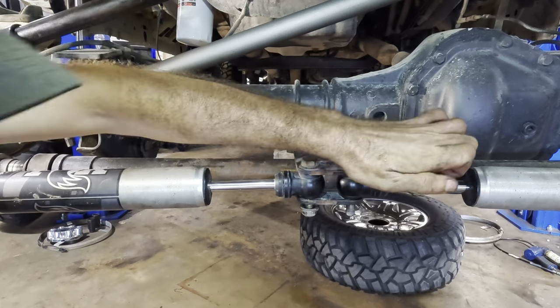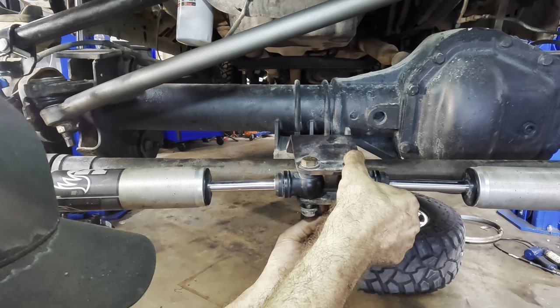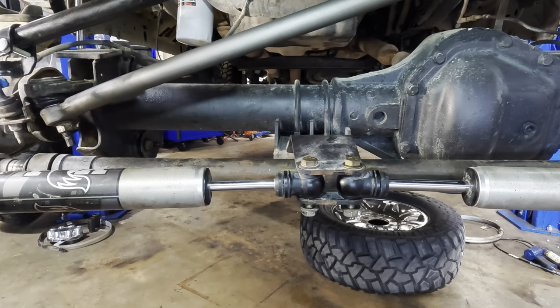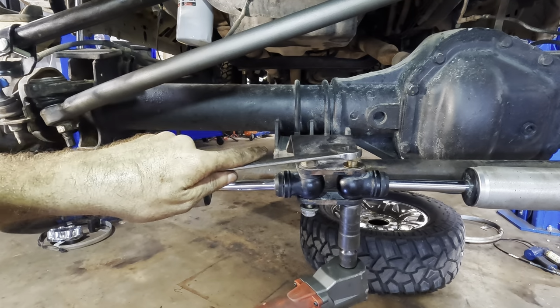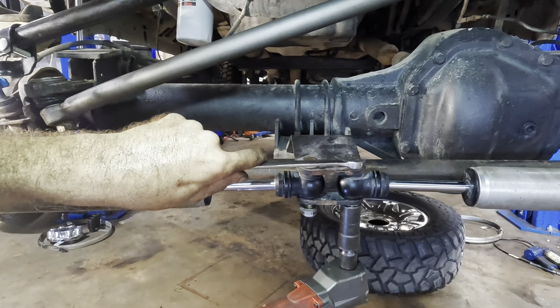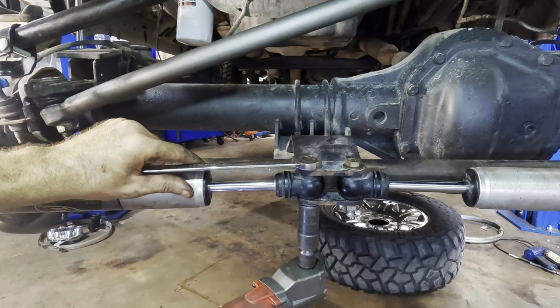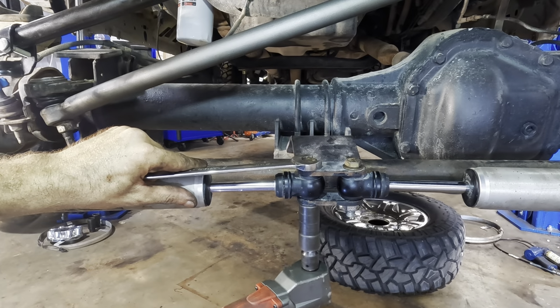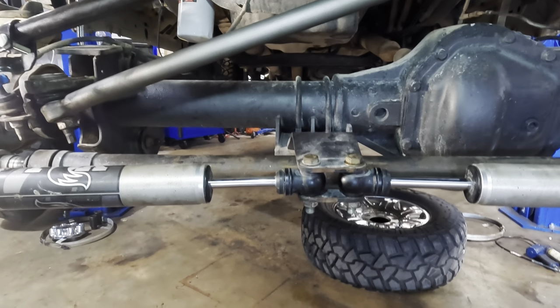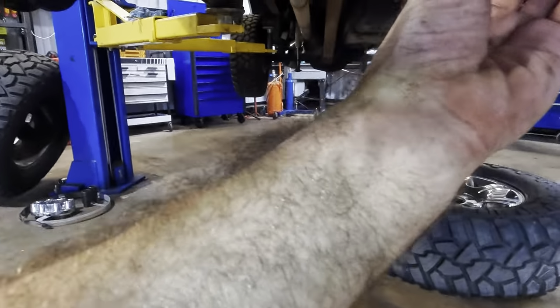Oh, no you don't. There we go. Got that one through. Beautiful. There's our nut. Let's get some torque action on here. Nice. All right, those guys are tight. So what I need to do is get the back two, those rear two fasteners in position up in the hole there. Let's get those guys on.